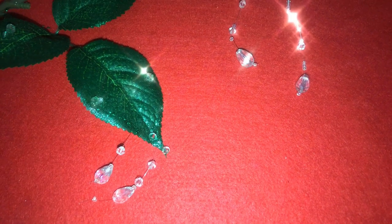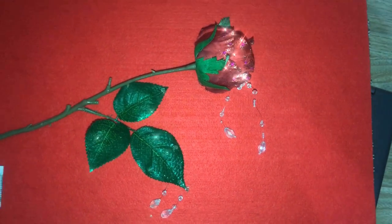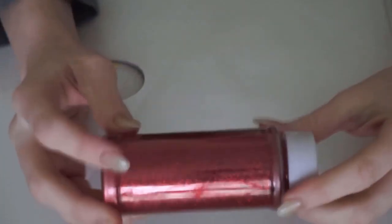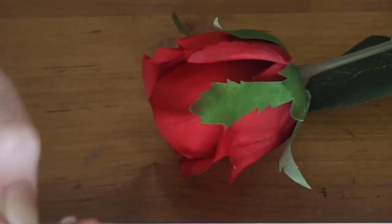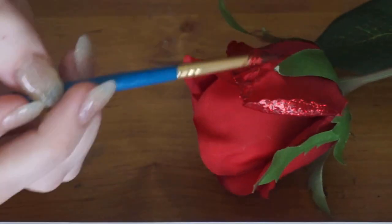Okay, so now for the final two aspects of the outfit, it's gonna be the crown and the rose that I'm gonna have with me. So let's get started on that. Okay, so first off, I'm gonna be decorating this fake red rose just as a little prop. So I'm just going to be making my own kind of red glitter glue, and I'm just taking that and brushing it over the edges of the rose petals, obviously to add some sparkle.